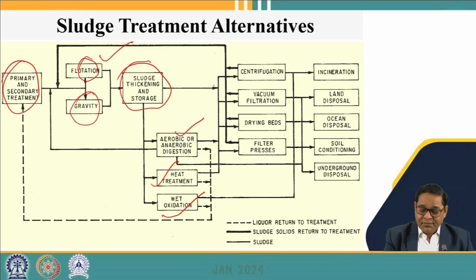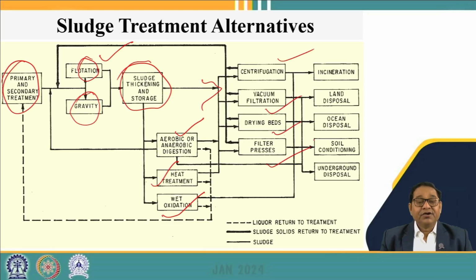These are the different methods which are used for dewatering of the sludge, starting from centrifugation, then vacuum filtration, and we also use sludge drying beds for separating the stabilized sludge from the rest of the water. And then there are filter presses, which are also nowadays available, which compress the entire concentrate and remove the water and sludge solids separately. These methods we will go into in detail under dewatering of the sludge.